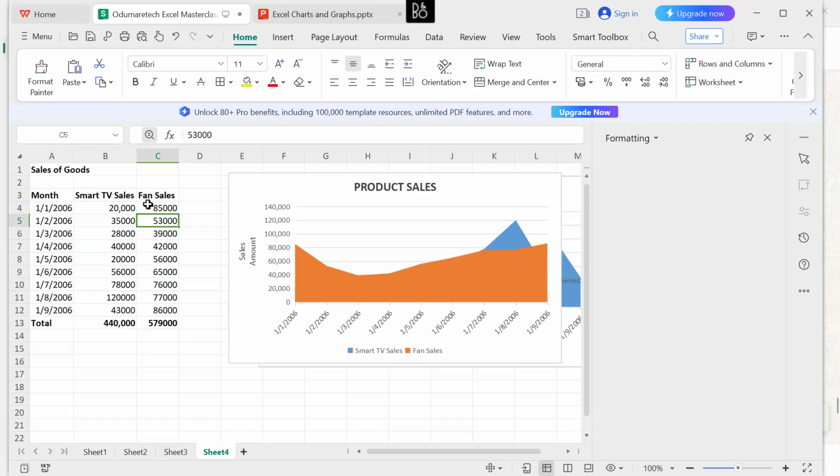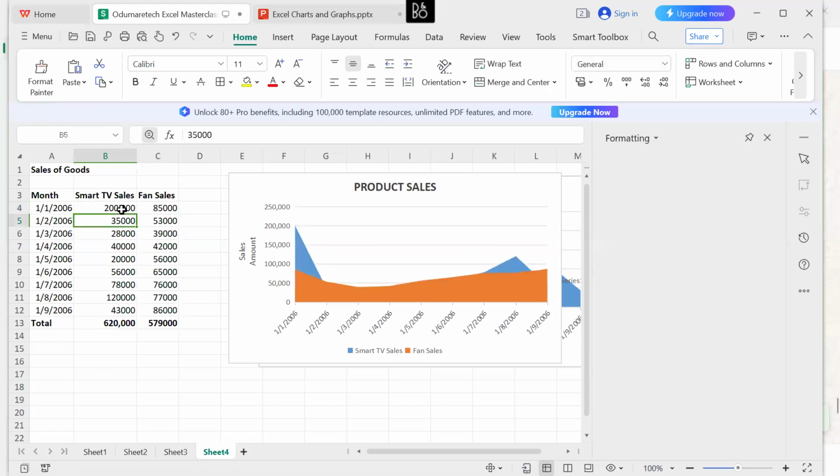And then let's say this one, we want to change it to like 200,000. Whatever you do is always going to affect the display of what you see within your graphs and charts.